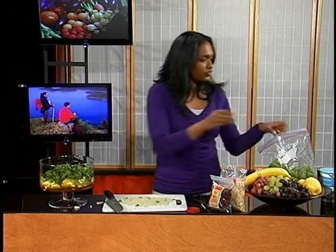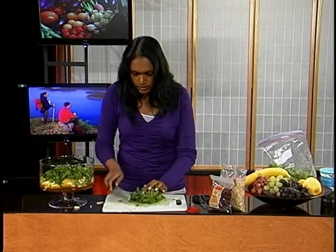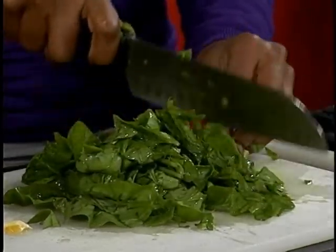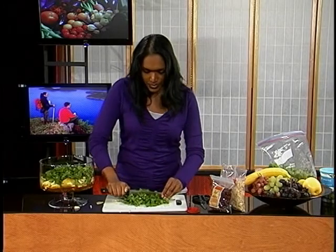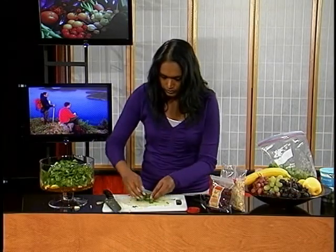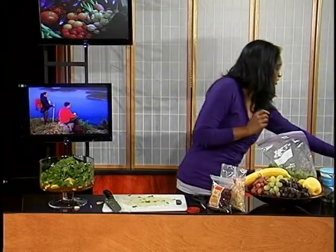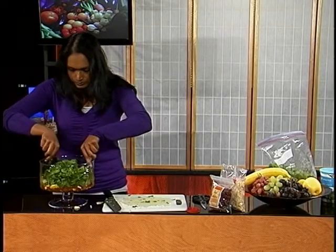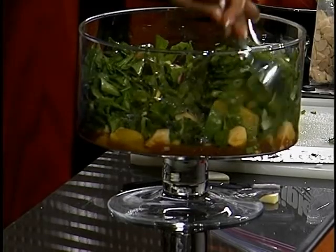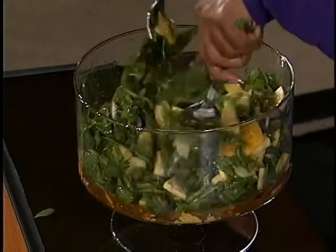Okay. Now, do you feel festive already with our holiday salad here? That can be done all year round. Now, those of you who are watching who are in a dorm room, this is something you can absolutely do in your dorm room. No stove necessary to get some healthy eating going on. Okay? So here we go. Some more spinach in the bowl. So what I'm going to do now is mix this up so this can get coated a little bit in my bowl. Okay, you'll see how beautiful this looks. Okay, look at that.